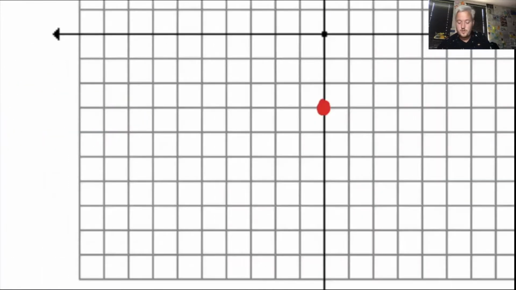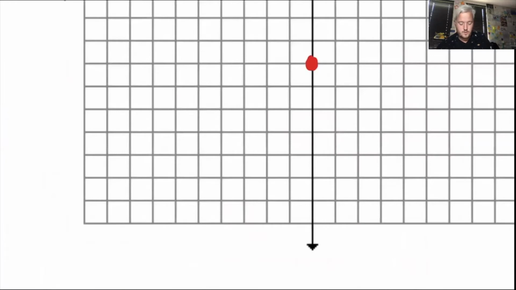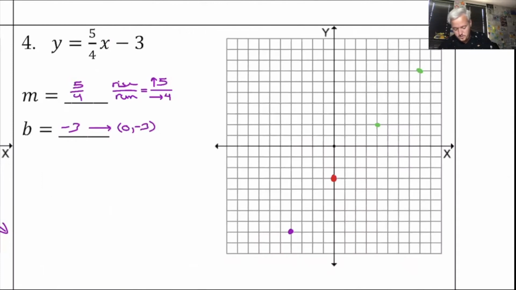I'm going to go the other way just so you can get some more practice and see what it looks like. So I'm going to go down 5: 1, 2, 3, 4, 5, and then left 4: 1, 2, 3, 4. So we can only go once. Now I'm ready to draw the line. Press and hold, draw your line, let it auto straighten out. Scissor tool, extend with arrows.